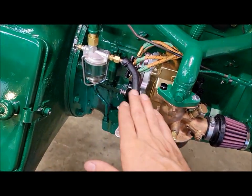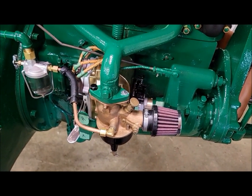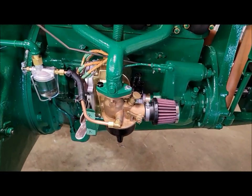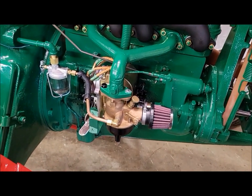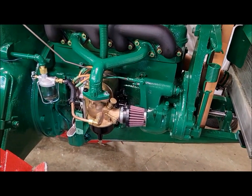Got my gas all back together. I think we're good to try again now. So, oh, this is a lot of work, but I think we're gaining on it. If this works, we should be good. But at this point, I ain't making any promises.